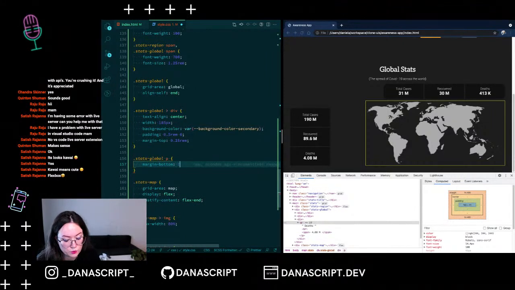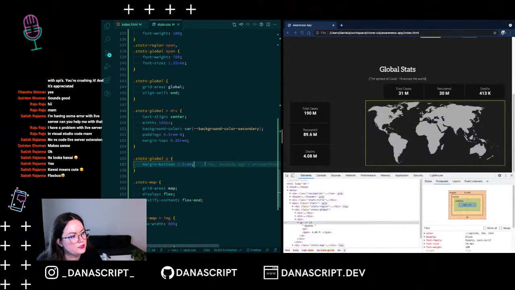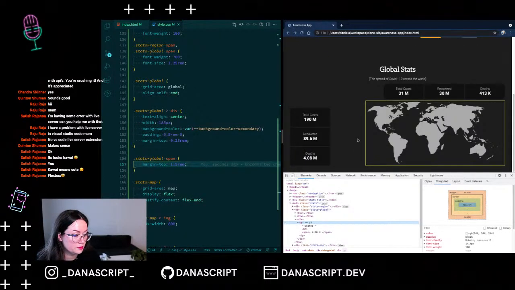We can make it 1.5 rem. Oh, actually that's not true, because no, we want the span. I forgot that we have a span there. I for some reason was thinking that our total cases and the number are two separate p tags, which also doesn't make sense. Margin top of the span.